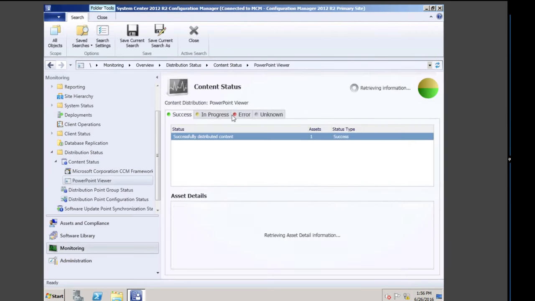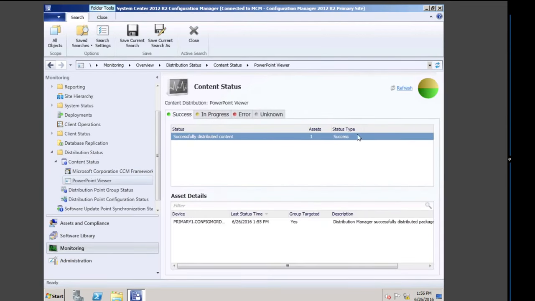If we go view content, so in progress, distribution content. This one is in progress to the client one distribution point, but it's already successful on the local private site server. So let's just wait for it.